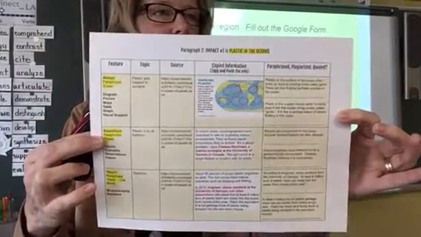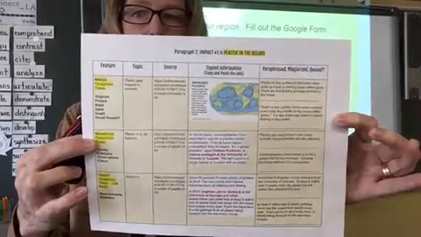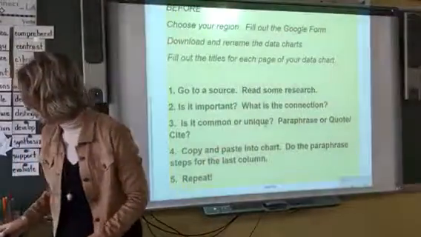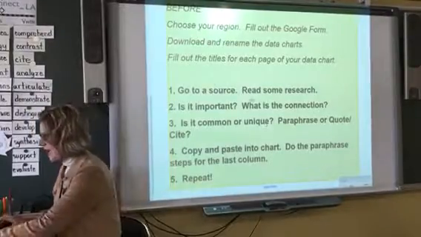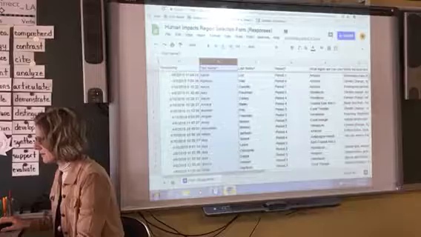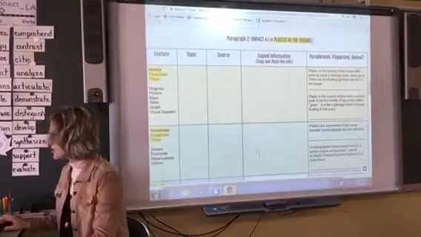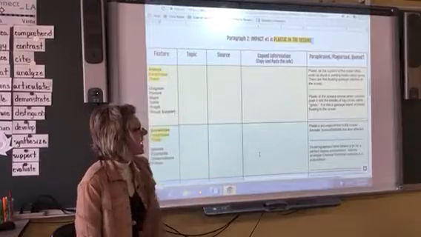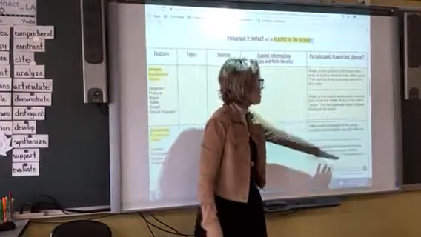And your chart is already filled in with some of the important information, but what I'm going to do is take a step back and show you how I got that information filled in. So we're going to start here. You'll notice that my chart has some blank spots. And you'll notice I have some things already typed in here.